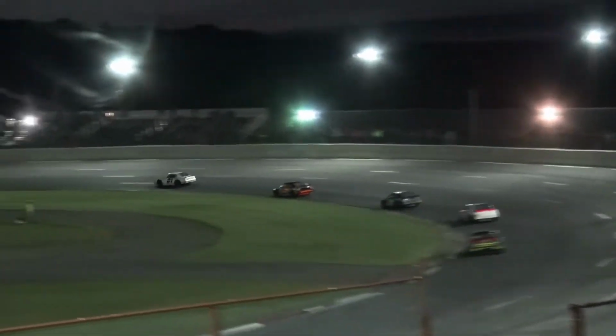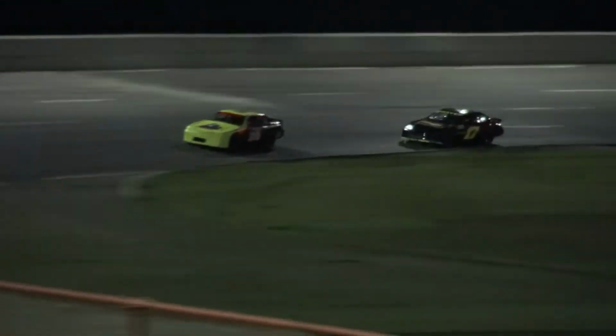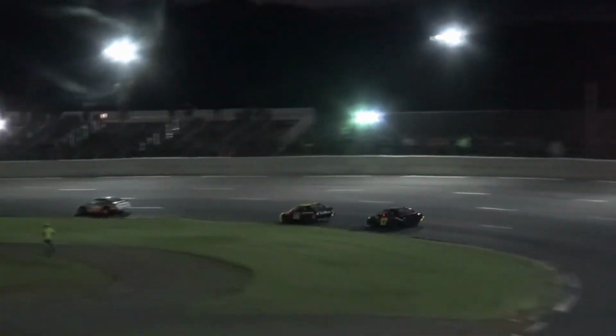Ryan Hayes starting to crank up the pressure a little bit on the kid in the 96. They'll hit halfway this time by the stripe. Jet Decker all alone now in the third position. Ben Burgess back to fourth. Daniel Harding has rebounded from his involvement in that early wreck to come back and run in fifth right now.